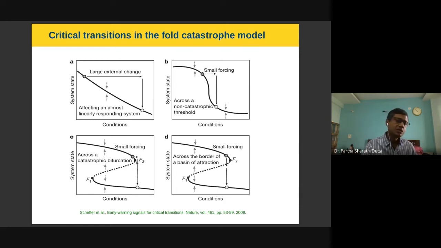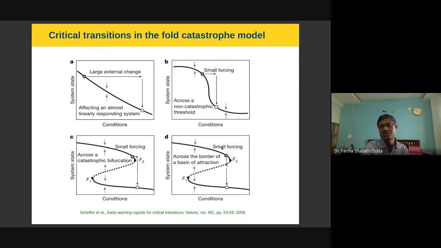And when the system is in the bistable regime, then there are actually two tipping points. So this F1 point is a point where the lower steady state and the unstable state merge and disappear, which is the saddle-node bifurcation point or a fold catastrophe. This F2 point is similar. So the upper one is one steady state and the lower one is the unstable state. Between the upper and lower, the basin boundary is given by this unstable equilibrium point, right? So here we see that if we give a small forcing and the system crosses the tipping point, then there is a sudden jump in the abundance, or in the system state, from the upper to lower. So this is one example of a bifurcation-induced tipping point, right? This is when we are just varying the condition.